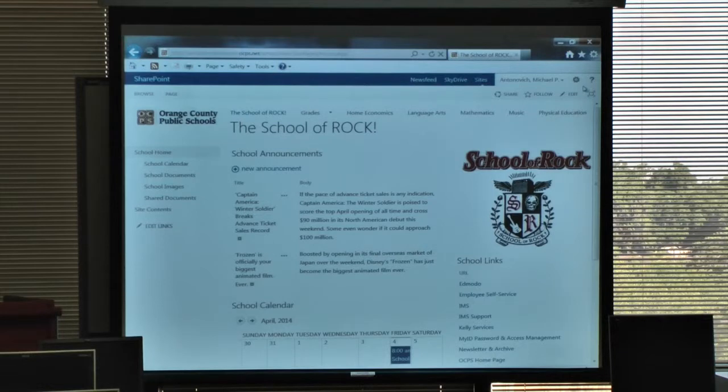So the first thing to note is that the Site Actions button no longer says Site Actions. Microsoft didn't know what to do with the Site Actions button. It started off on the right-hand side back in 2007. They moved it to the left-hand side in 2010. And then they decided it's still too easy for people to find the Site Actions button, so they took away the word Site Actions and just gave it this little gear, this wheel, and that's the Site Actions button. When you click on it though, you get the drop-down menu just like you did before for the Site Actions. And if you're going to add a new page, you could just select Add a Page.